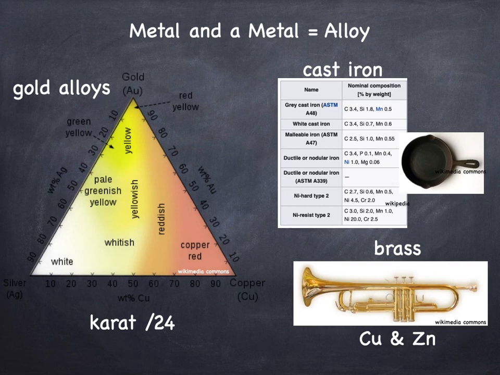Cast iron is a version of iron that has carbon, silicon, and manganese mixed in small quantities to generate different properties. What that allows for cast iron is it allows it to take very high heat, and so you can use it, for instance, in a frying pan. And then we have brass, which is used for many things, but also commonly in brass instruments, which is typically an alloy of copper and zinc.